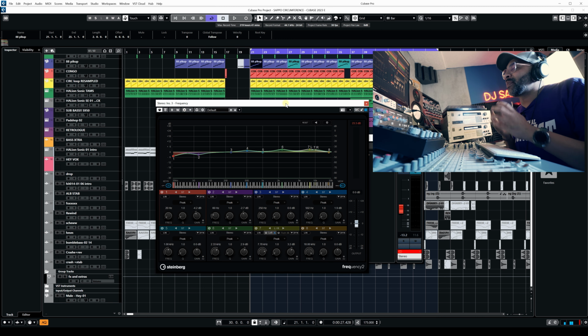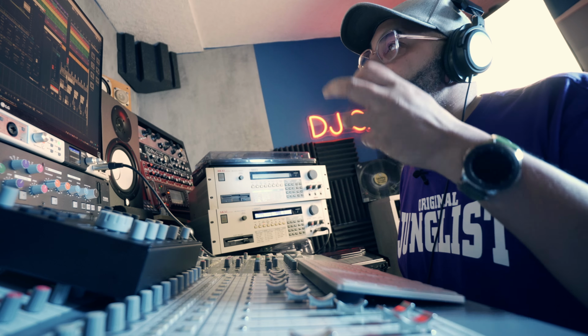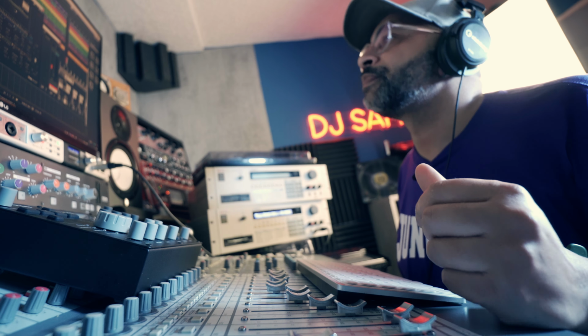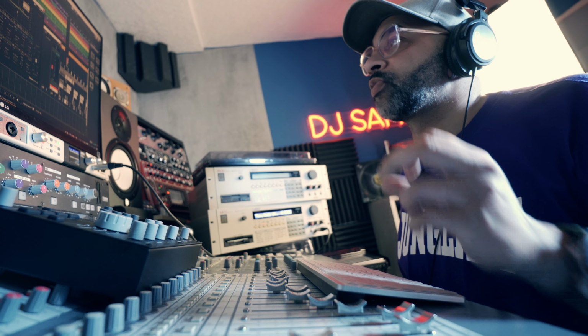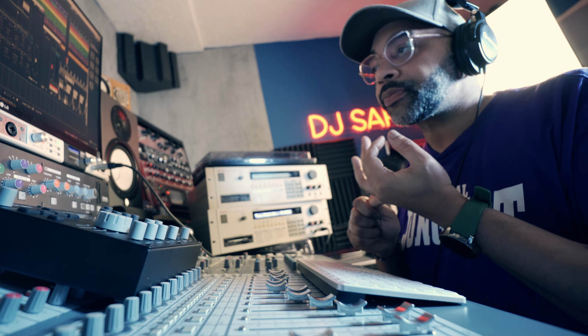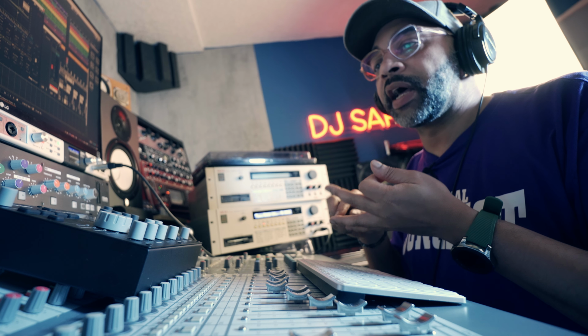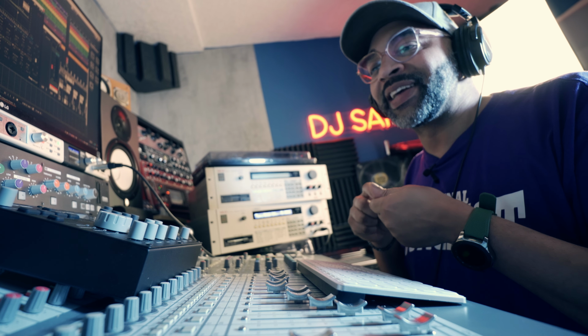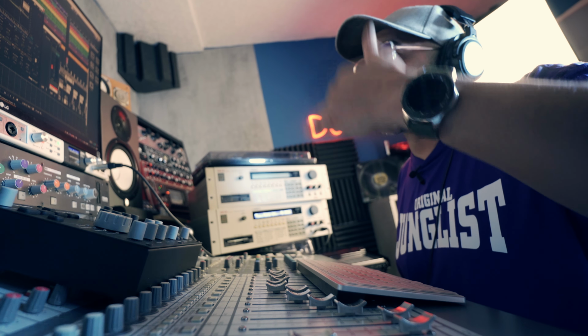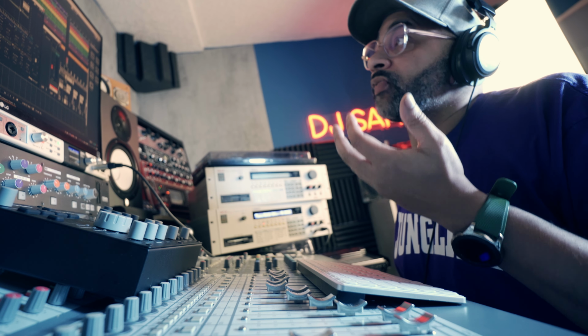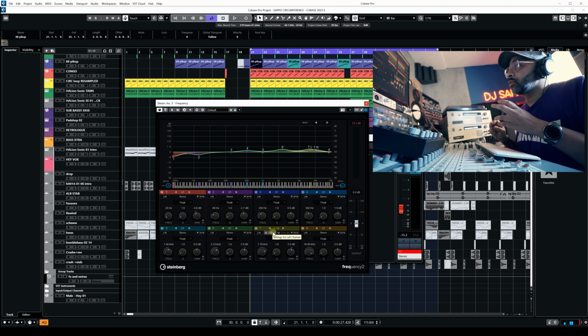I love this EQ. I like the precision of it, the fact that we can do really surgical things in there. The thing that I love is that between 5 and 10k is your sheen: your rides, your hi-hat, the Amen break, the Big Bird break, the Congo break, the percussion, that sizzle and sheen and energy and sugar that we can bring up a bit more. What I've done with Frequency EQ, which is amazing, is that on node 7, between 5 and 10, I can separate the left and the right nodes. So I can actually separate that frequency band.